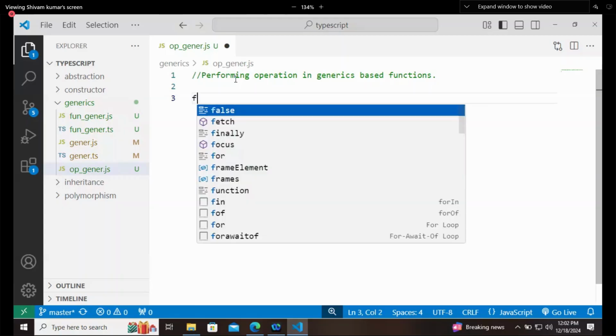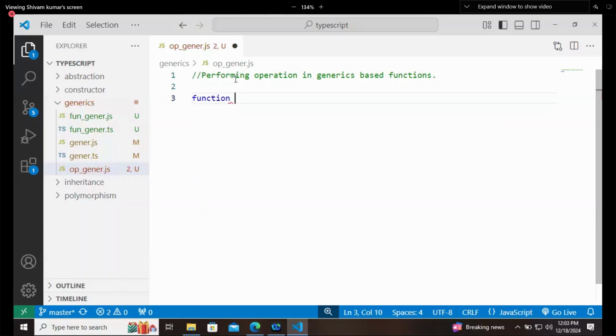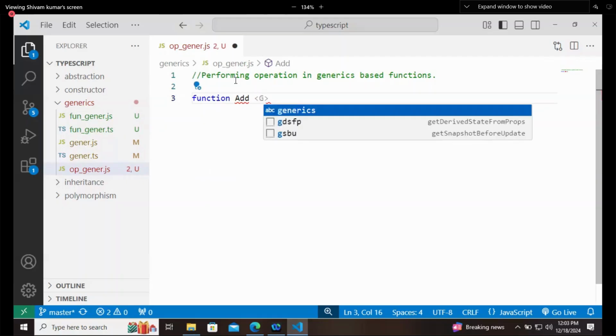So again, the same way, I will say there is a function add which will be of type generics. See, if you want to use this particular naming convention, either use type T or type G. Type T stands for type safety and G for generics, right? So that's a good way to use. You can use anything, it's not a problem here. You can use A, B, C, D, anything, but use it in all the places then.